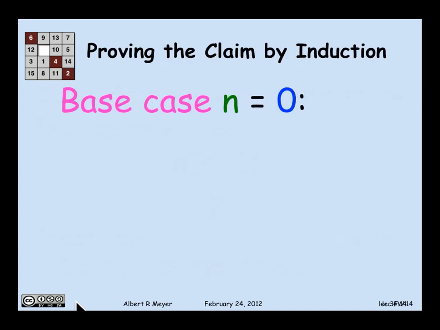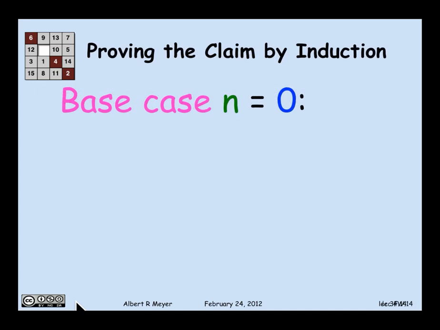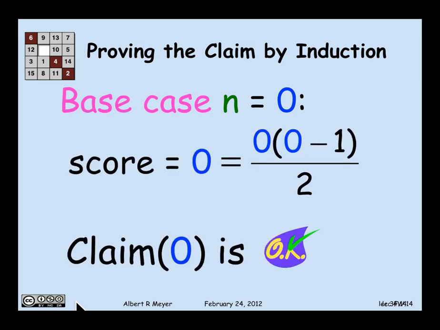Well, let's start in the usual way. The base case is n equals 0. Well, you might be bothered. That's no blocks. Well, let's see what happens. With no blocks, the score is 0 because there's nothing to do. And indeed, the formula that is alleged to be your score comes out to be 0. So the base case n equals 0 works.